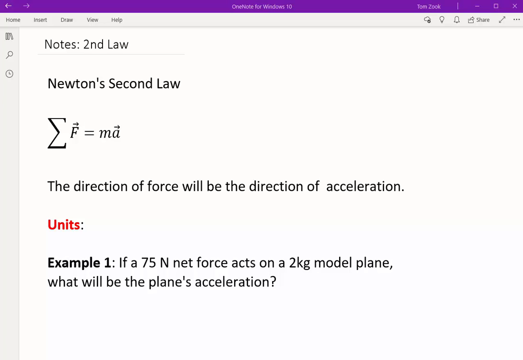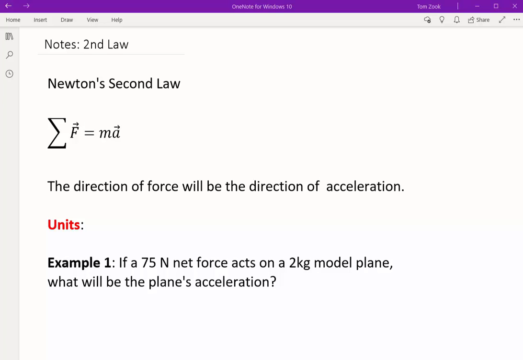Newton's first law stated that an object would not change velocity unless a net force acted on it. It would maintain a constant velocity in a straight line, so it wouldn't change direction, speed up, or slow down unless a net force acted on it. So the converse would be that if an object did have a net force, it should experience some sort of acceleration, a change in direction or a change in speed, as a result of that unbalanced push or pull.